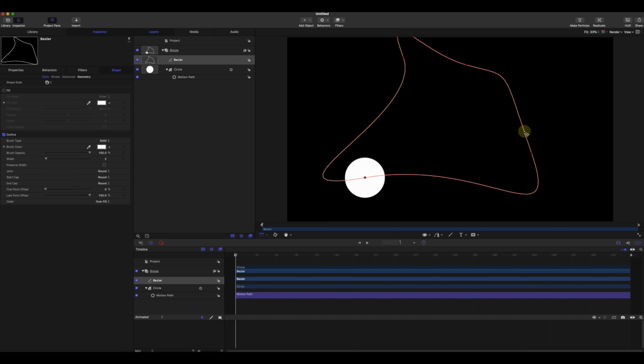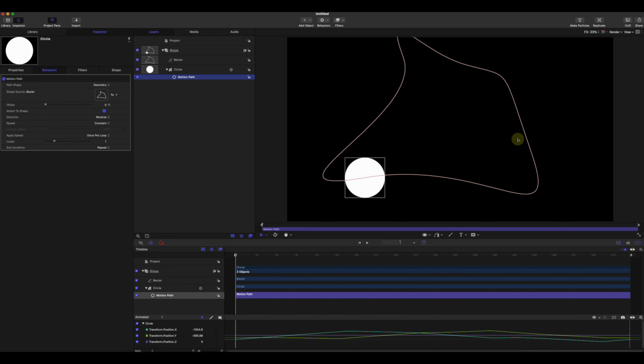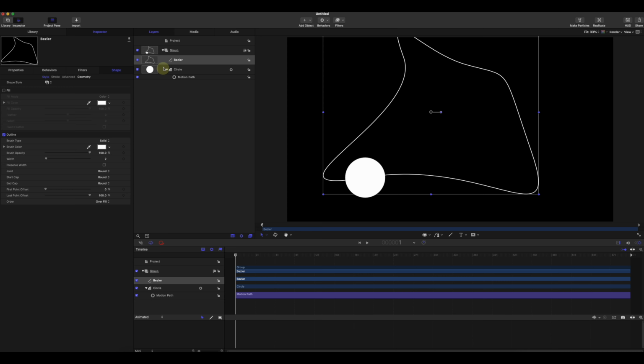Then I'm going to right click anywhere that you want and add a point, and right click on this one. It's just a little bit messed up.